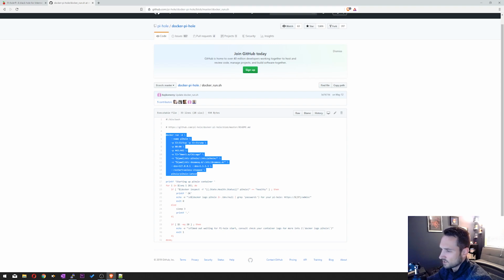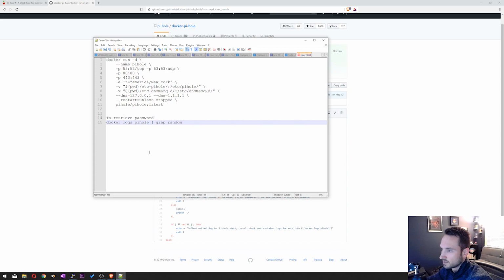So right here, you can adjust any of these settings. I have it pulled up in my notepad right here. So I have Docker run, and then the name, I'm leaving it as Pihole. The only thing that I have changed was the time zone. So I put in New York here. You guys can find the time zone just by searching it. Sometimes it will have, let's say, an underscore in there. But usually if it's just a single name, you can throw it in there.